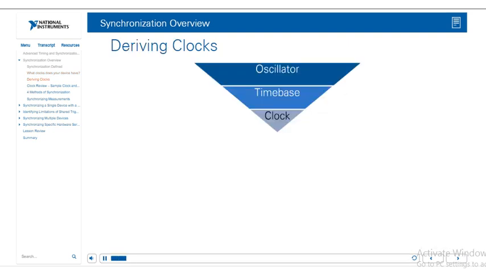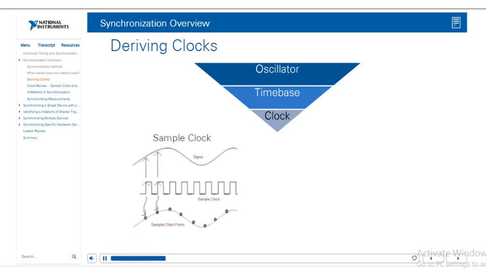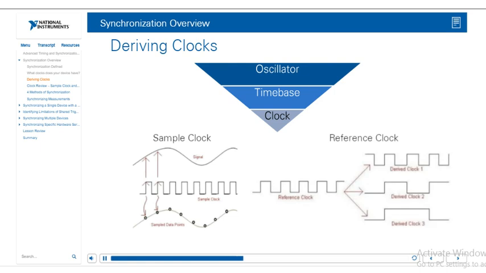To make sure separate tasks use coordinated timing, you can share a sample clock or derive other clocks based on the same timing signal. This is known as a reference clock. Basically, a reference clock is a way that you can build your own sampling rate. The derived clocks are then multiplied or divided by certain values so that we obtain clocks that are slower or faster than our reference clock. Again, the key thing to realize here is that we are deriving clocks from the oscillator. We have our oscillator, and then we create these clocks by multiplying or dividing by certain values to obtain different clocks.